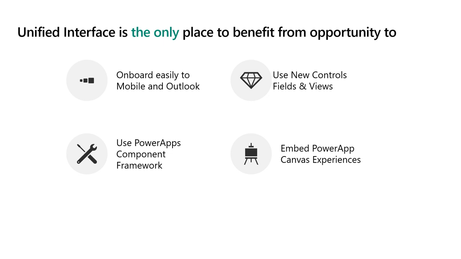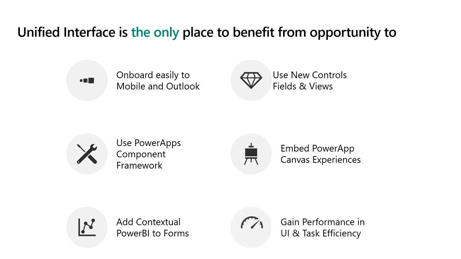Not only is that something we're going to do at platform level moving forward, you can today embed Canvas application experiences into your Dynamics. So if you really need some creative and bespoke looking UI, you can bring that into Dynamics today, and it's only possible in Unified Interface. Also, we continue our investments in Power BI and adding contextual Power BI forms. For example, if you're in an account form and you want that Power BI report pre-filtered by that account, you can do so now in that new interface.